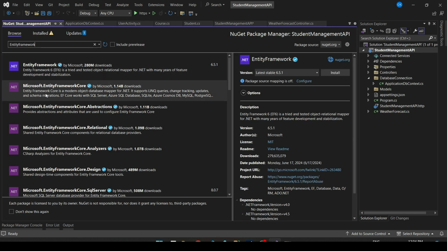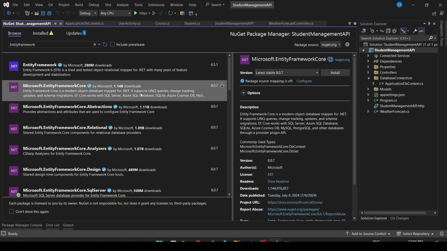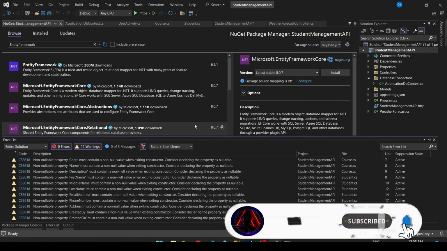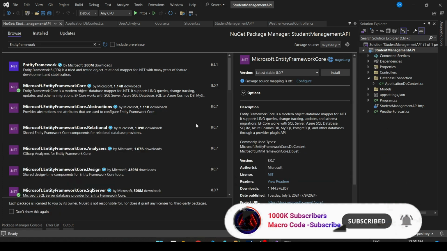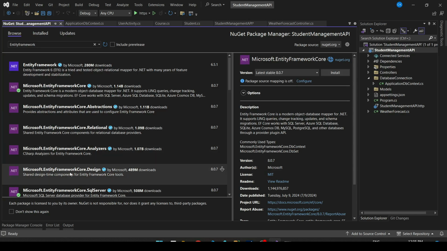Then we will be able to see Microsoft Entity Framework, and you can see the number of downloads, 1.14 billion. So I'll install that, accept. And I can also install another one called design.